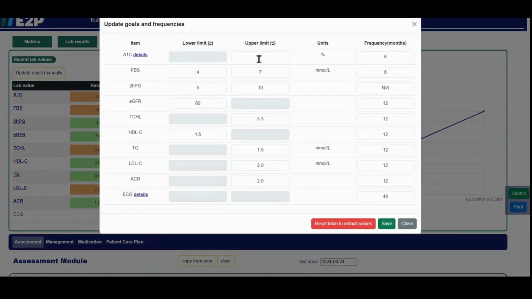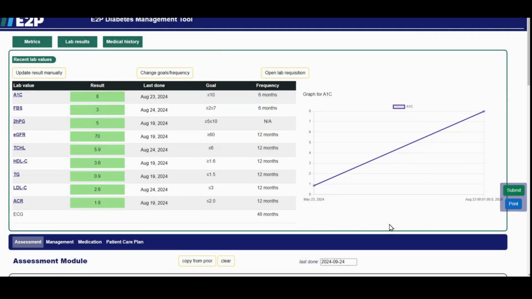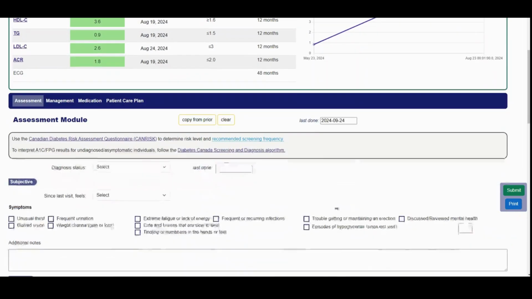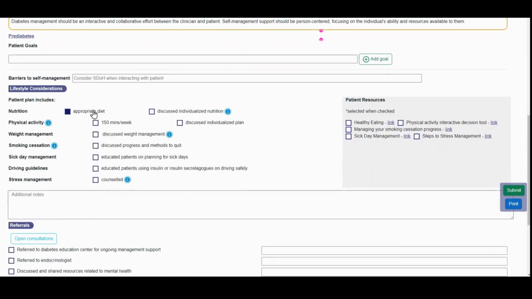Our tools are built to support clinicians but do not replace clinical judgment. We recognize that patients are unique, and so areas of the form can be customized at the patient level, including target frequencies and goals. The tool provides access to a comprehensive list of self-management therapies and streamlined navigation of available services and supports, tailored to individual patient needs.